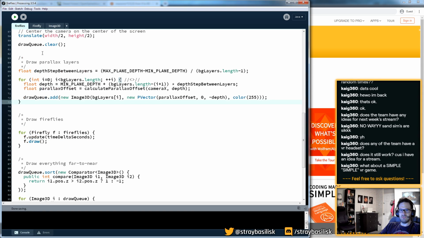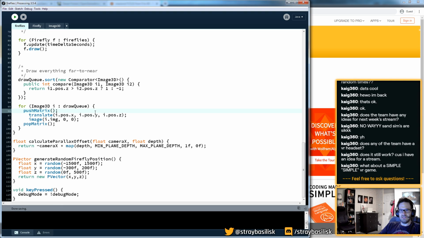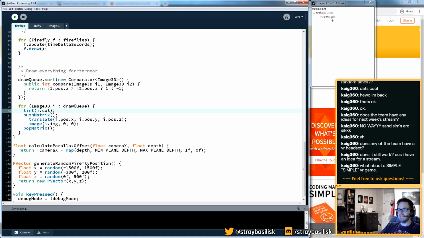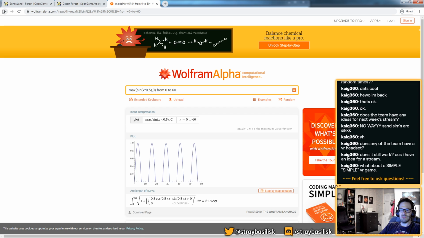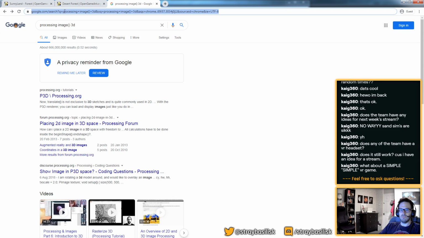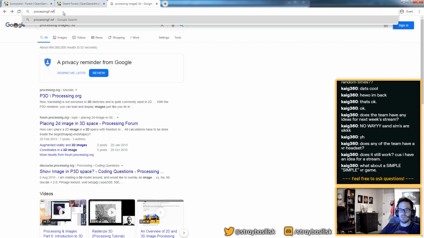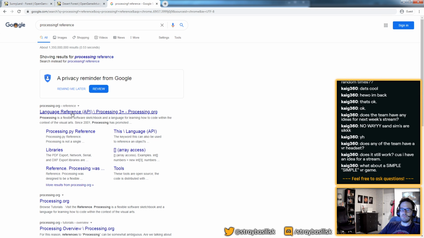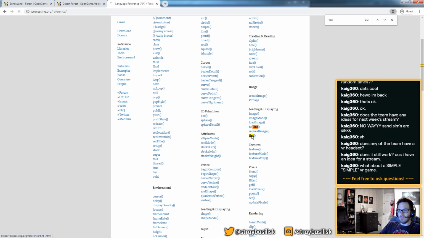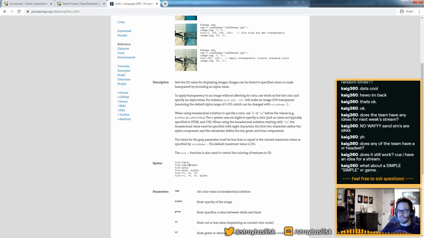Now in here, when we actually draw everything, I just need to make sure to tint. I'm not sure if it likes the color. I bet it's going to want a... Okay, maybe that works.